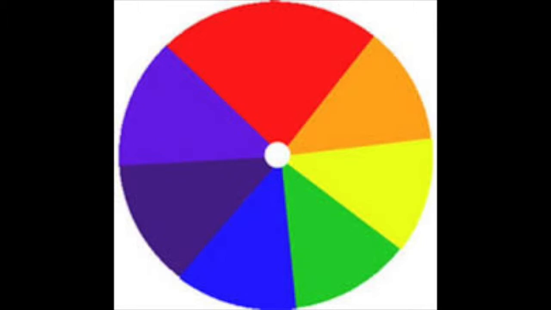When white light is refracted into different colors, the resulting pattern is called a spectrum. For sunlight, the colors range from red through orange, yellow, green, blue, indigo, and violet. This pattern is called the solar spectrum. You can remember the order of the 7 colors in the solar spectrum by means of a memory aid. The name Roy G. Biv. The R stands for red, O for orange, and so on. Make up a memory aid of your own to help you remember the order of the colors in the spectrum.